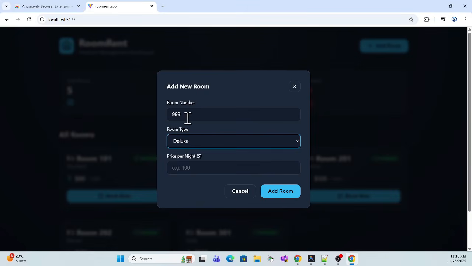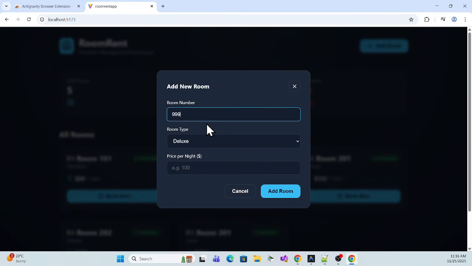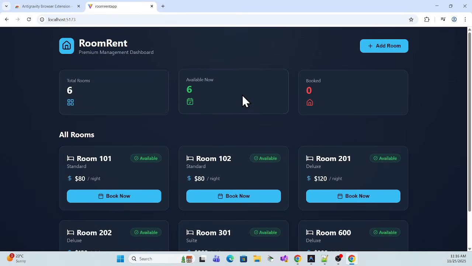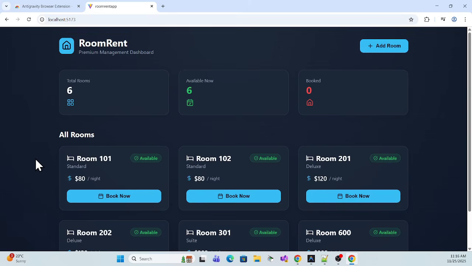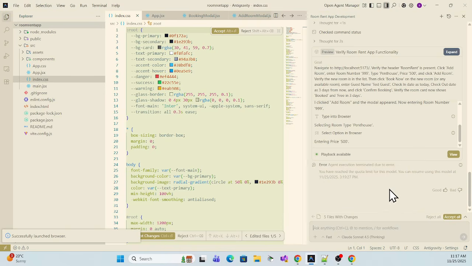So if I try this with a room number and something like that, right? For example, I just use this and this, add that. Okay, now cool. See how cool it looks over here, right? There's a very nice look and feel as well to this app. So if you go back over here, okay, it is saying that I think this is for the old one, so I can simply dismiss that.